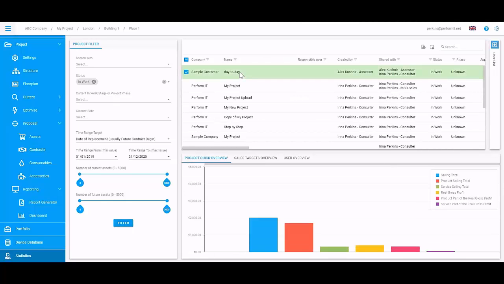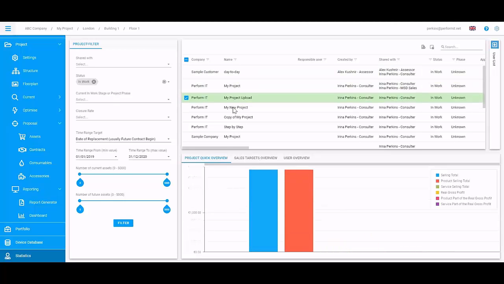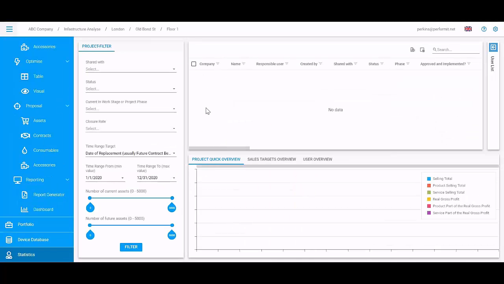I'm just gonna click on one. As soon as you click on it, you also get a chart displayed. So now you can use it to see your own sales prospects and the revenue you generated. We are done with our project right now, and we still wanted to take a look at our offline tool.